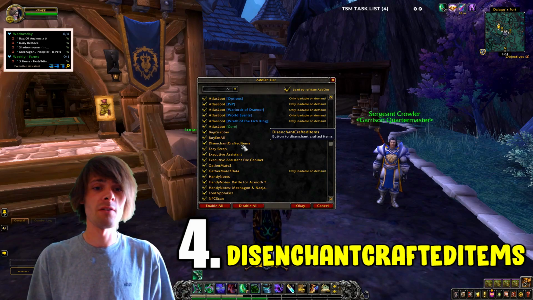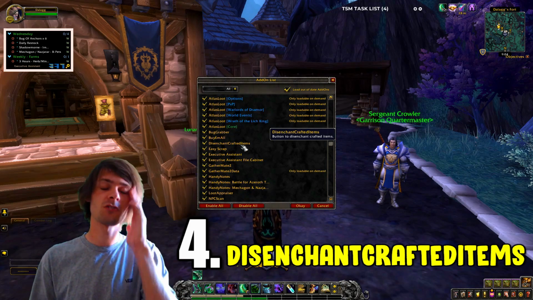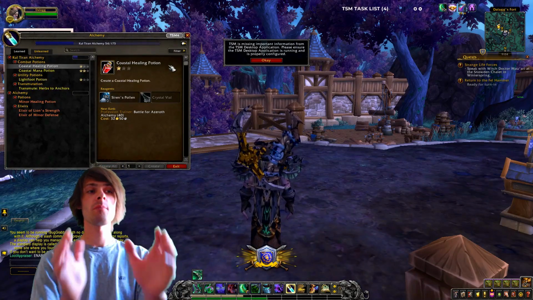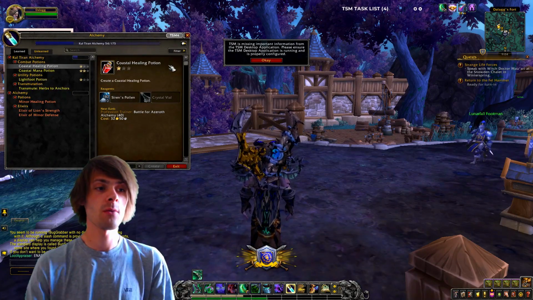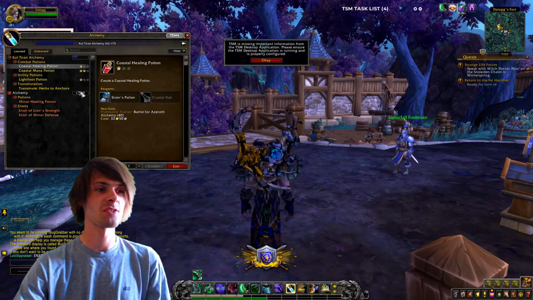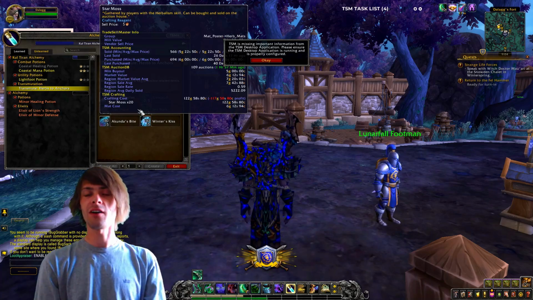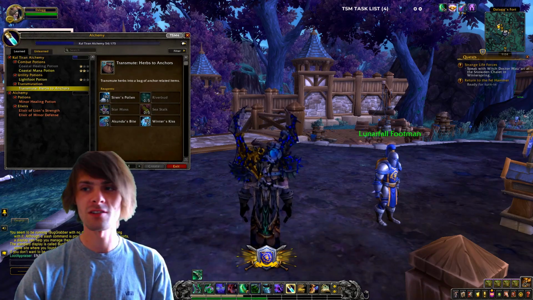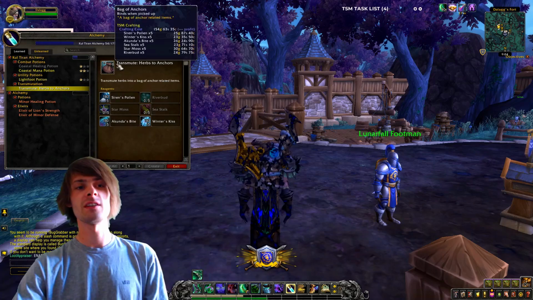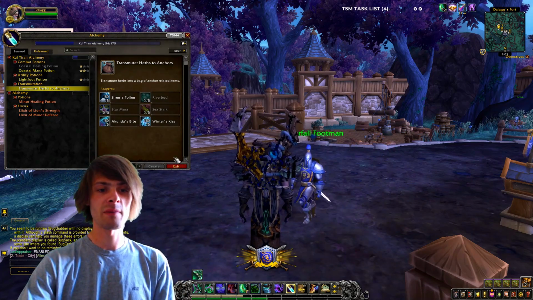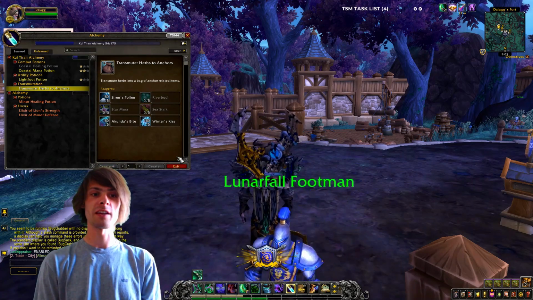This add-on, however, actually creates a button on your profession window. So we can pull up our profession right now, and obviously this guy's only here just to make bag of anchors, but we'll just pretend that it's a crafted item because I don't have any items I want to disenchant. Say you crafted Tidesbury bracers. On the bottom side of this, round about here, is a button once you have it in your bag.